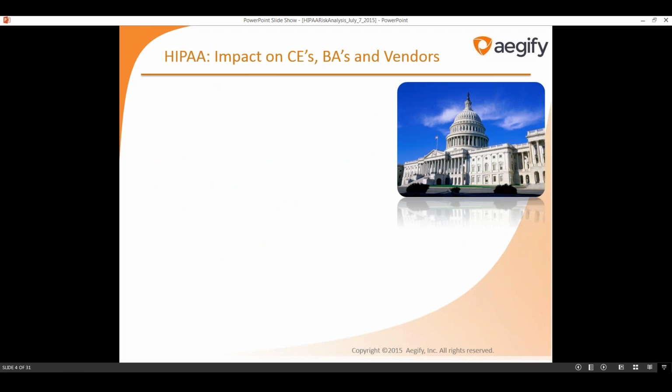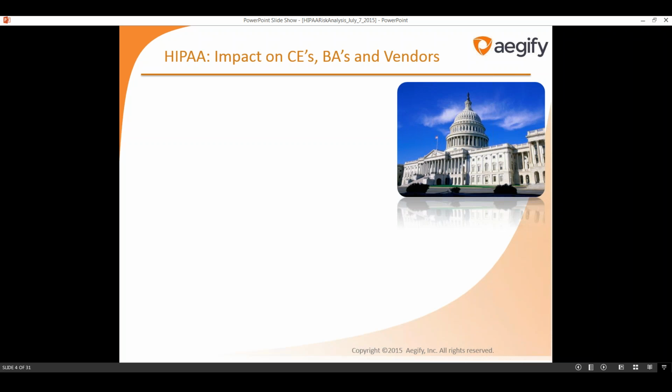So first, let's recap what HIPAA Omnibus implies and means for covered entities, business associates, and vendors. HIPAA Omnibus, which was enacted in September 2013, is really a culmination of HIPAA and HITECH related regulations that have been around since 1996. So HIPAA was enacted in 1996, HITECH came about in 2009, and HIPAA Omnibus is really a roll-up and a culmination of all the activities and feedback that the government received.